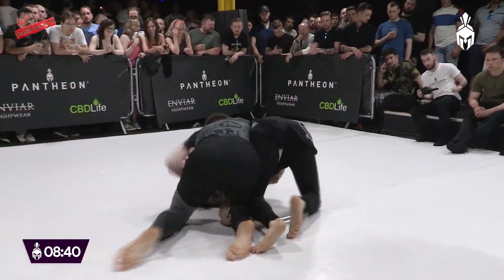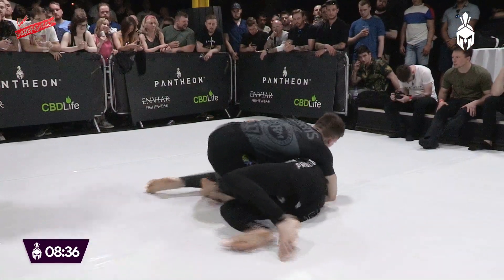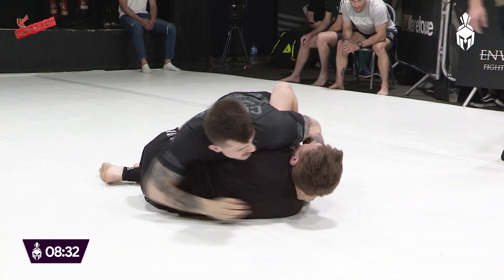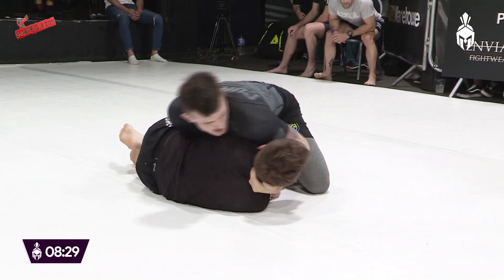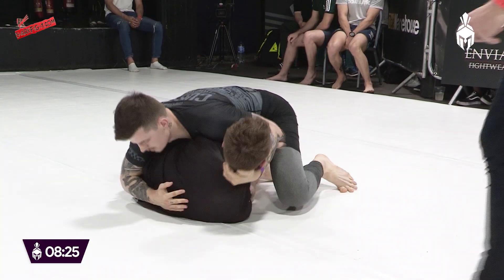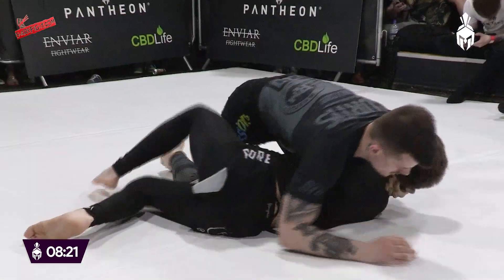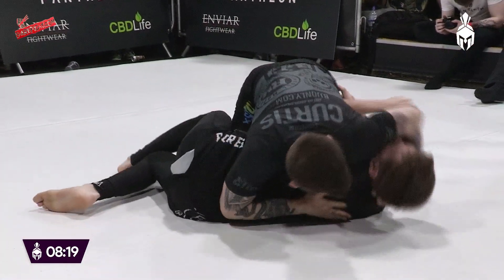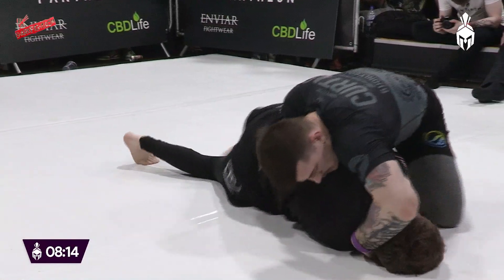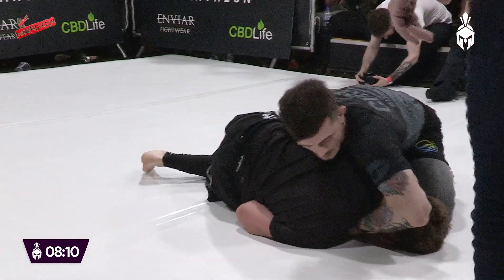Nice, looking to step over, cool the legs here. Potential back take. Sean does a good job. He needs to try and get his arm underneath here. This is not a good position to be. He's going to try and turn in — looks like he's trying to hit a half guard sweep. But Shane doing a really, really good job of using the cross face to block and flatten the opponent out. You've got to be careful: when you allow someone to have the cross face here, if you turn in and use this to pass the guard, the person can just reverse the opposite direction as you come through, meet in the middle and take the back. So you've got to be careful.